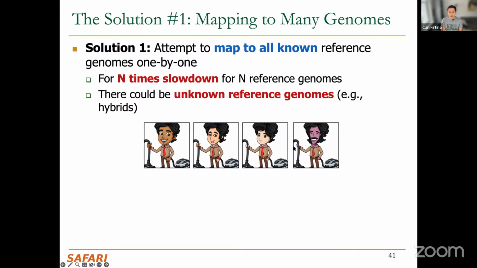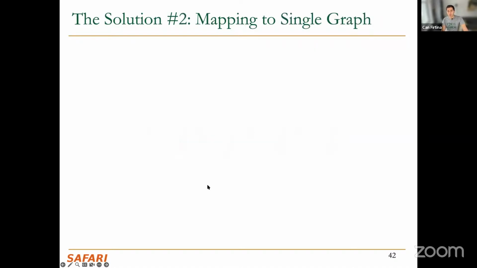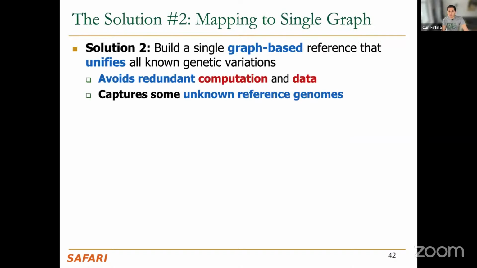For example, the highlighted region in this picture is similar across multiple genomes. Then the question is, do we need that redundancy in different reference genomes? Or can we somehow merge all this shared information and still keep the differences, so that we are able to analyze all of these differences and still spend less time on the common regions between multiple reference genomes? And this is basically the idea of using graphs when mapping the reads to a reference genome.